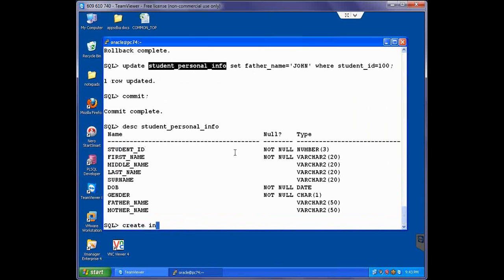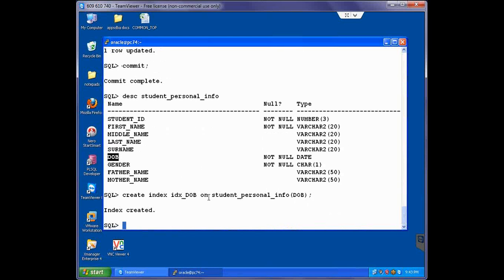So for example, I am going to create an index on date of birth, let's say. So what I can do is create index index name. So you can take any name for the index, there is no restriction, on the table name, and in bracket I need to declare my column name. So this is how we are going to create an index.